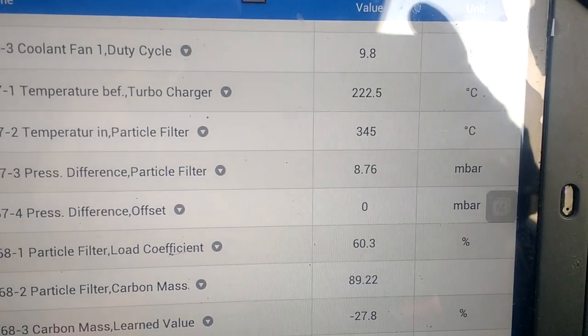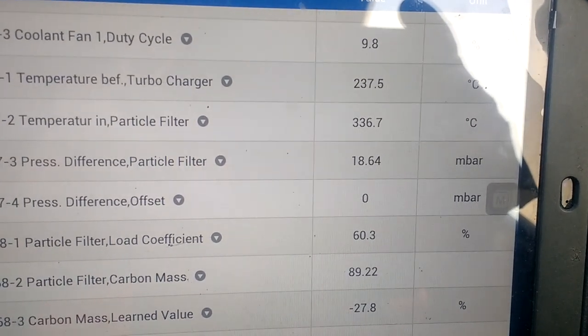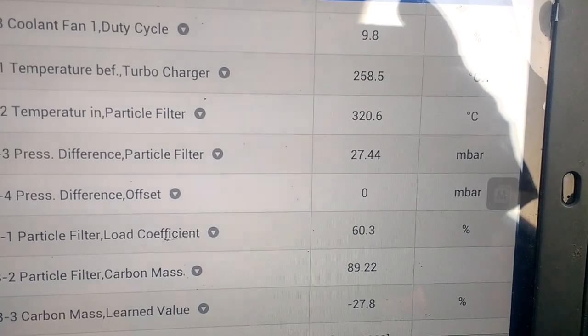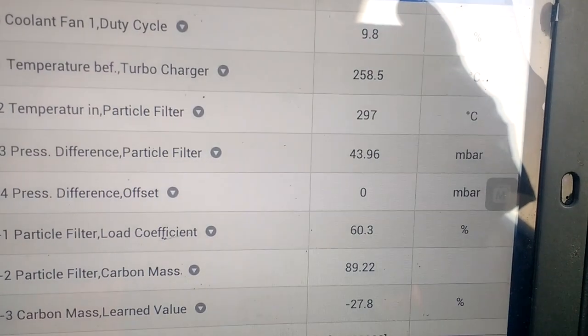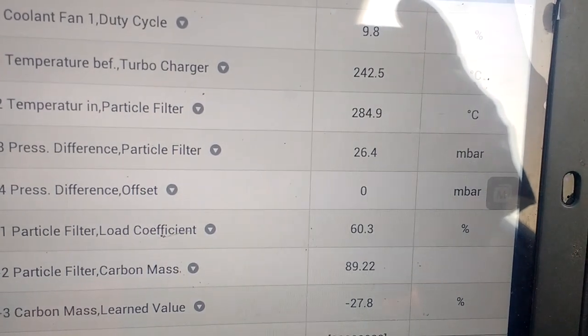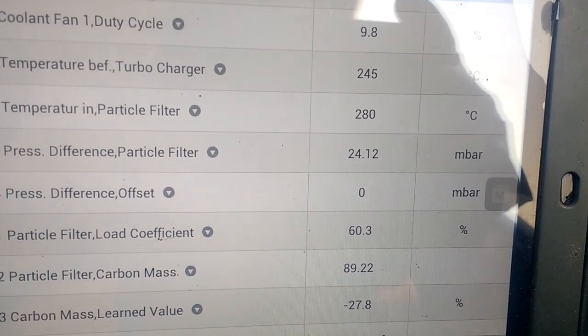The idle's 8. And we'll take it up to 2,500. We'll take it up to 2. Just over 2. There's 2, 1. Look at that. 43, we're getting, oh, that was even higher. There's at 2, so we're getting 26 millibars. That's fantastic.